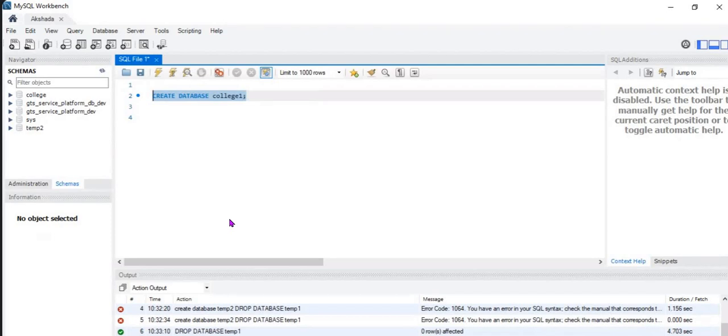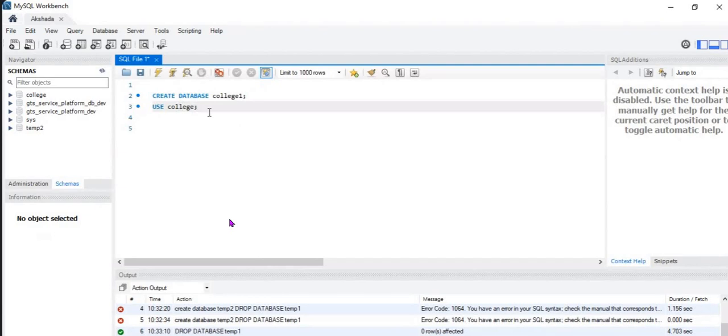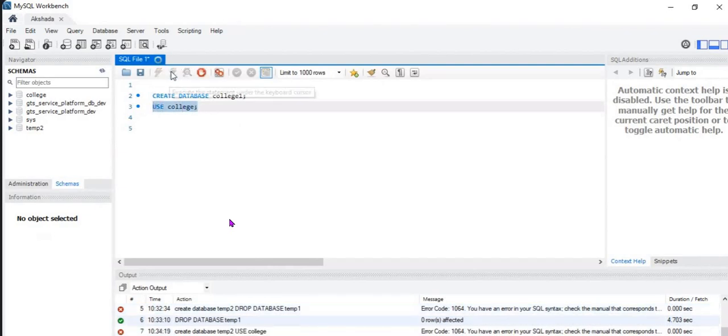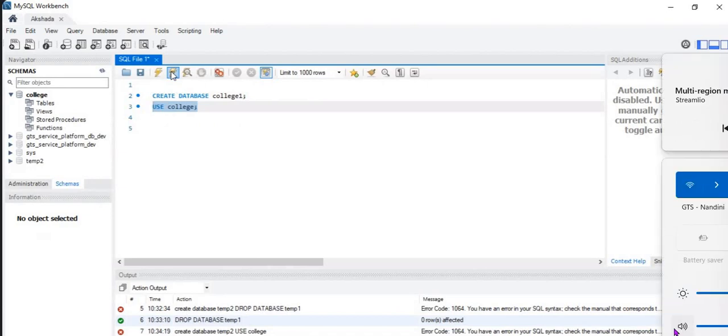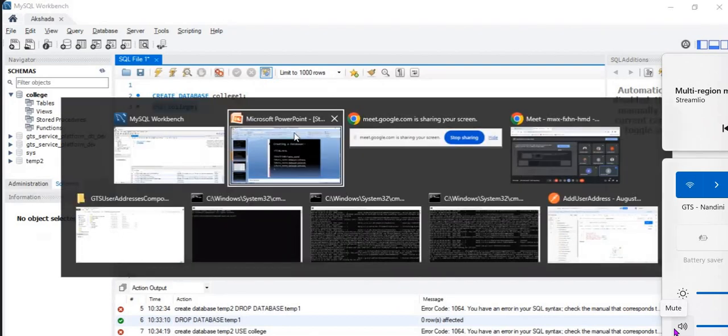Here the college1 database is created. Use is used so that from now onwards we are using this database, and all the related changes we are performing are in the college database; we use the use command.